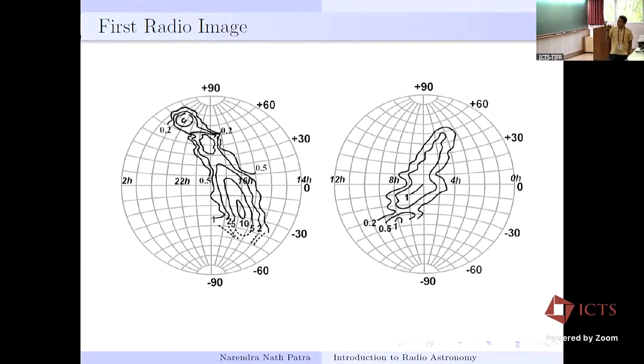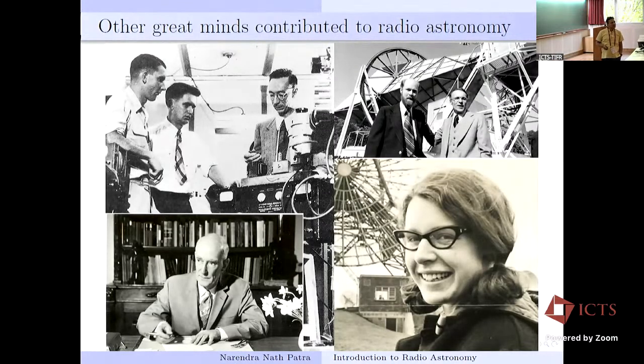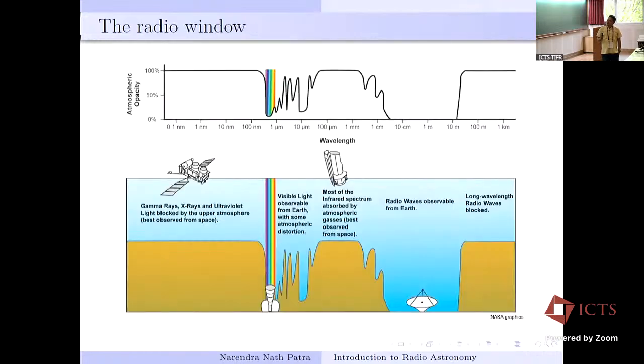And then there are many other stars who have significantly contributed to radio astronomy and made this field prosper. Now we are at a very golden time, with the Square Kilometre Array, which is one of the largest research facilities on the globe, from any field, right? That is going to come in a couple of years, and its sensitivity will be such that it will supersede any existing radio telescope by more than a couple of times. So that is going to discover a lot of exciting science and so on.